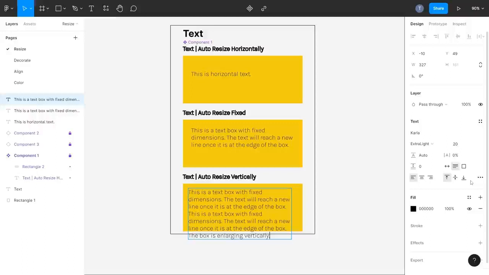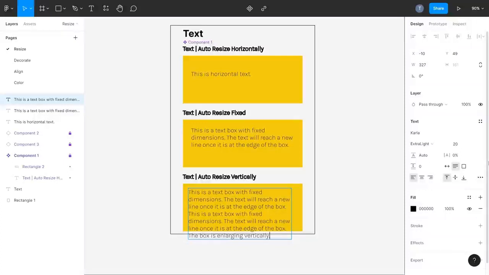When I use this setting, I ensure the height of the text box is sized based on the line height specified in the font style. A text box that is sized too small for its contents will automatically resize to the height to fit. When creating text in Figma, 3 resizing modes can be applied.